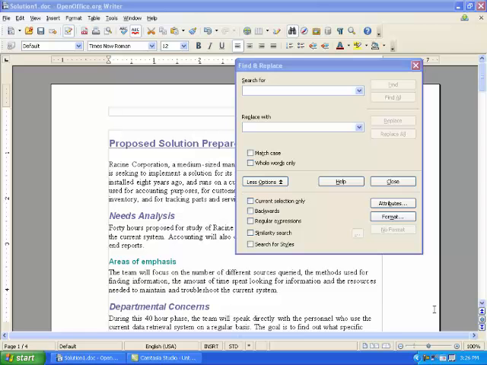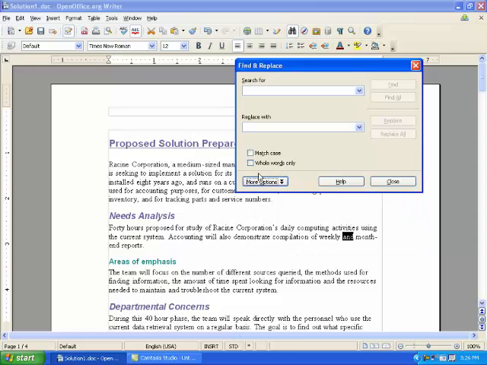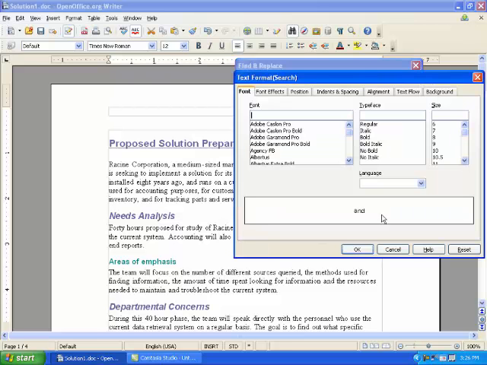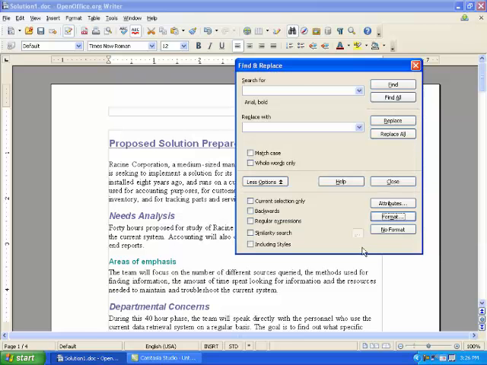Okay, we're now going to take a look at how we can use the find and replace dialog box to find text that has a specific formatting. And you're going to notice in the find and replace dialog box we have a section down here in the corner that says more options. If I click on more options, I have a section over here on the right hand side that says format. So I'm going to click on that button, and I am going to tell the computer to look for everything that is Arial and bold. I'm going to click OK.